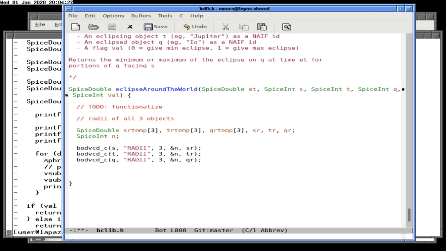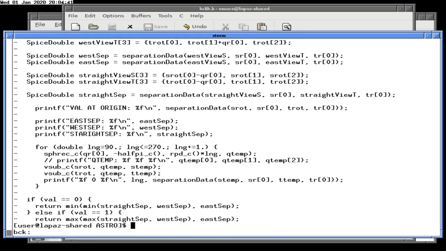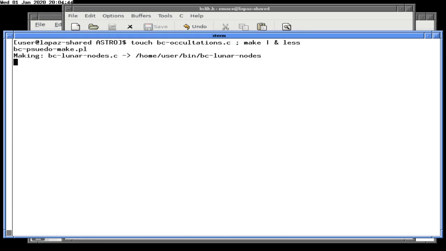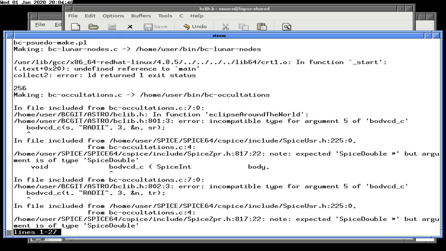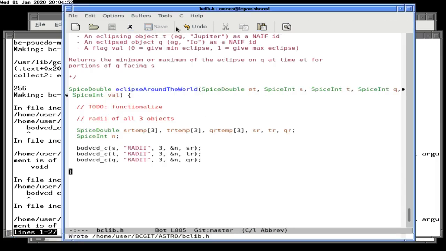Okay, caffeine dose there. Now I'm just going to see if this still compiles, because we've made a lot of changes. It should. There's nothing wrong with this code. But let's see if it compiles. To do that, we do make pipe to... Yep, that's what we do. Ooh. Incompatible type for argument 5. Ooh, yes it is, because I just said I was going to do something and then didn't do it.